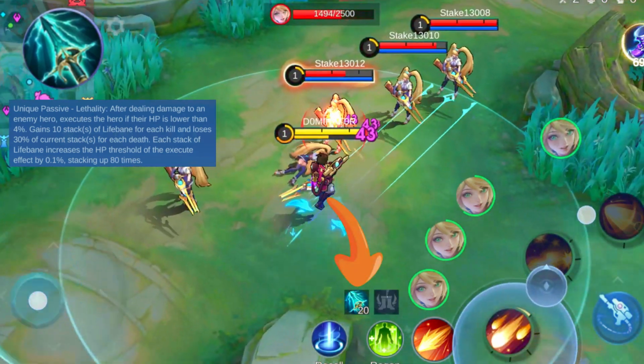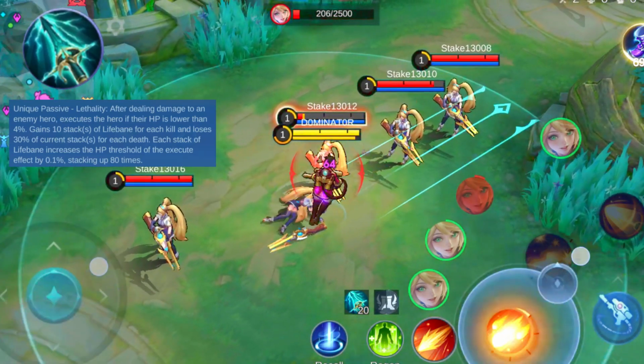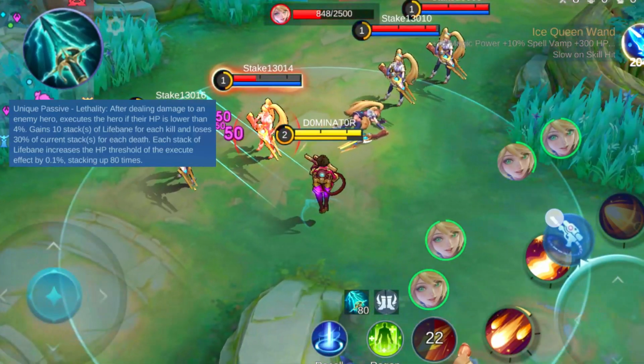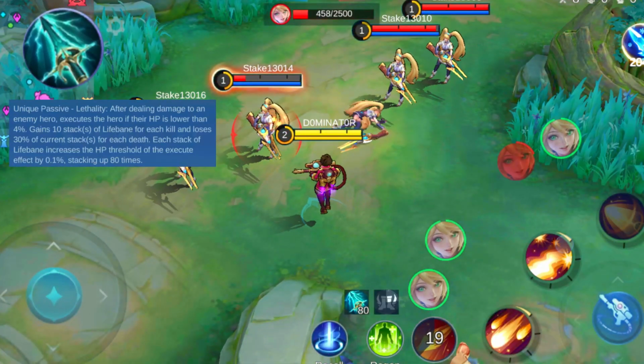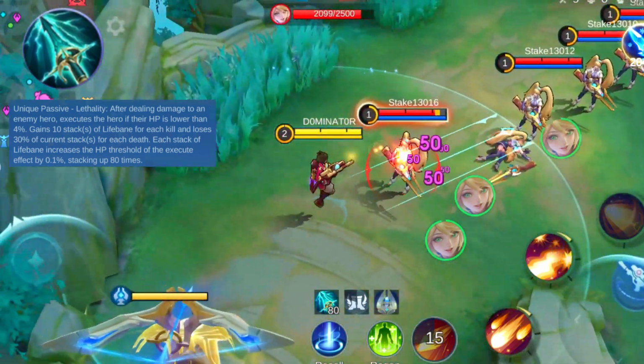Every kill adds 10 stacks, which goes up to 80, but you lose 30% of your stacks when getting killed. This item is really powerful when you're ahead of the enemy and keep a high amount of stacks. If you're behind, don't buy this item, since it's not effective at all at low stacks.